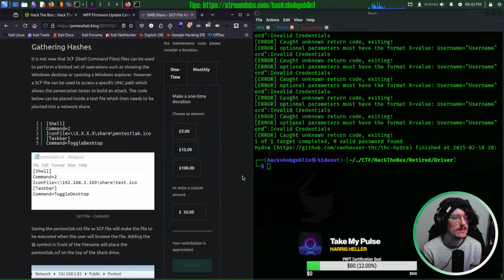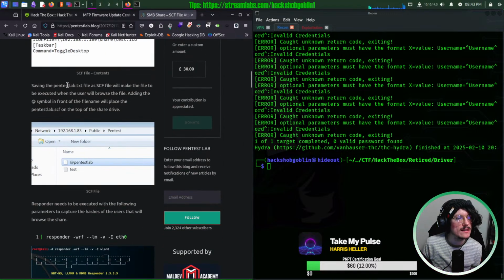The code below can be placed inside a text file, which then needs to be planted into a network share. Shell command equals 2, icon file equals attacker IP address, share name, and a .ico file. Taskbar command equals toggle desktop.